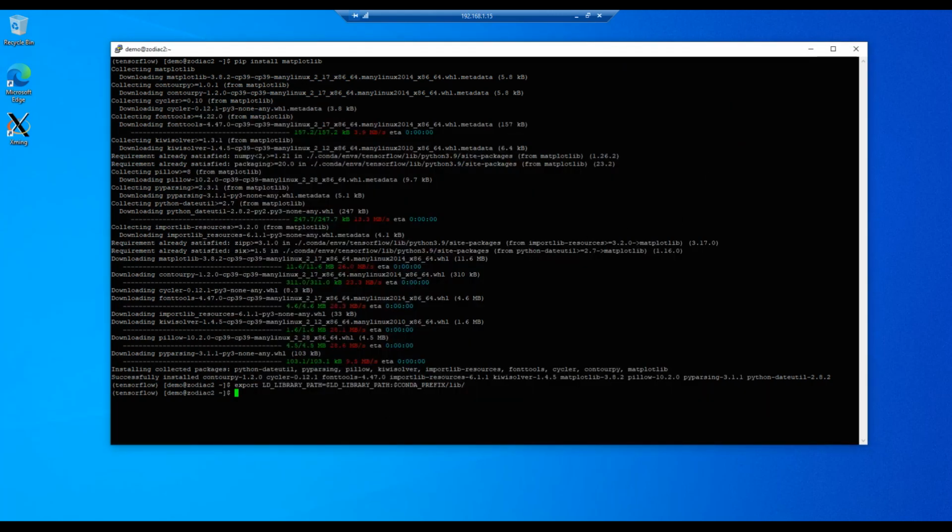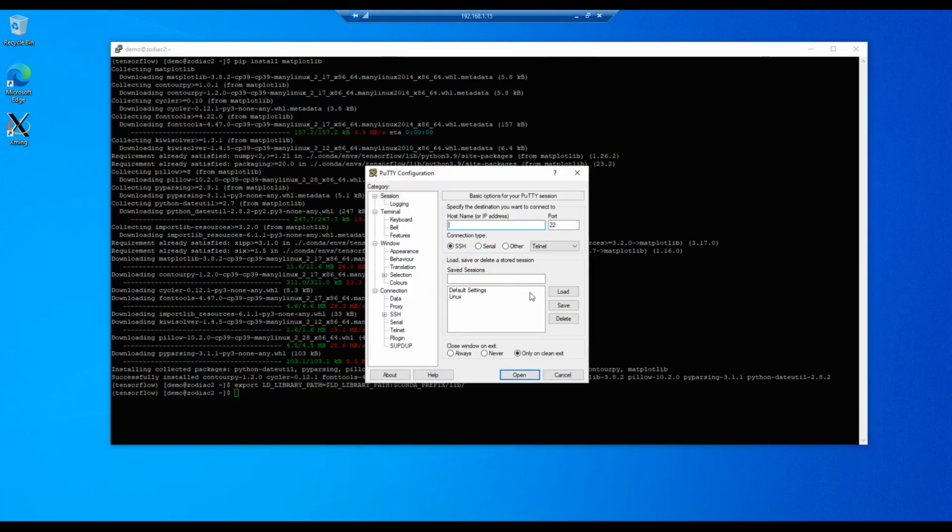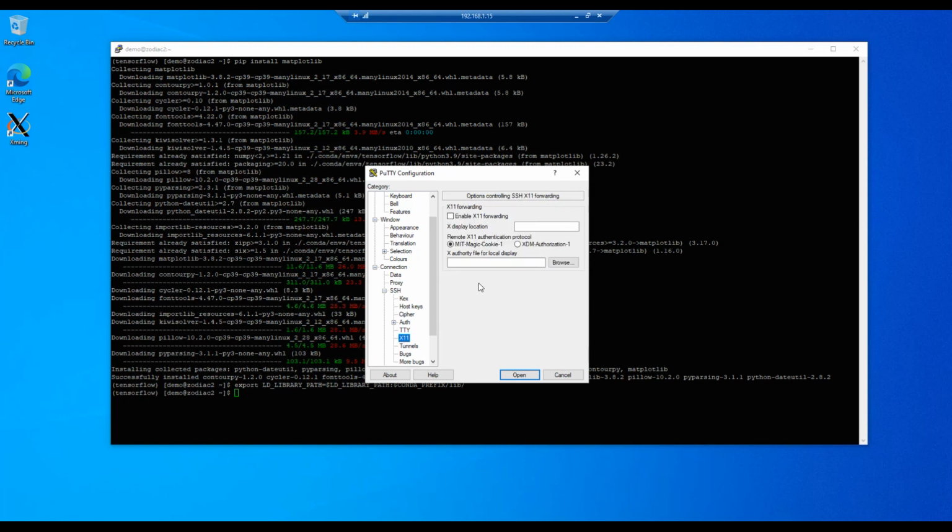All right, and our next step is to go into PuTTY. Let's load our saved login for the Linux server. We'll do a load. We'll go down here on the left-hand side to SSH, into the X11 option.